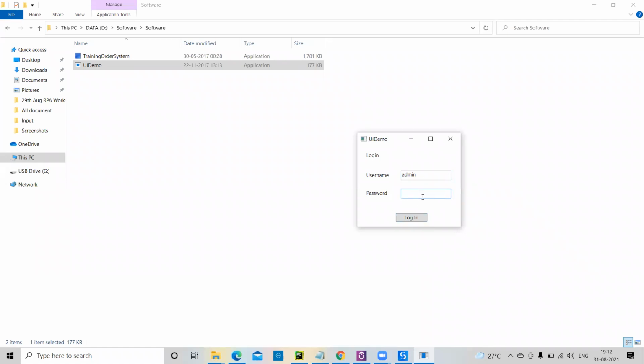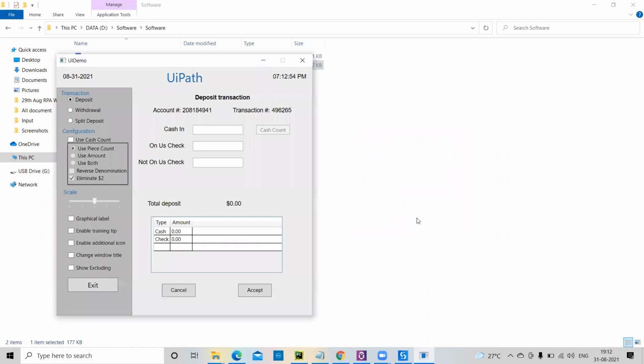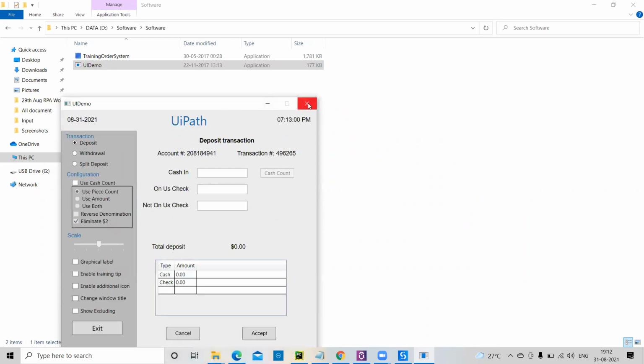Right now if I'm passing this password and I press enter, it's not working. But if we go for login, it's working fine. So first I will tell you how to launch this application and how to go for the login. The first thing, we'll go through hard coded, then variable, and then window credential. Multiple things we'll see one by one.